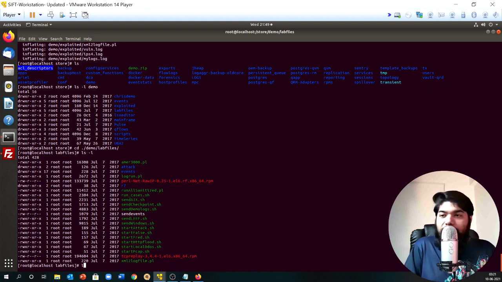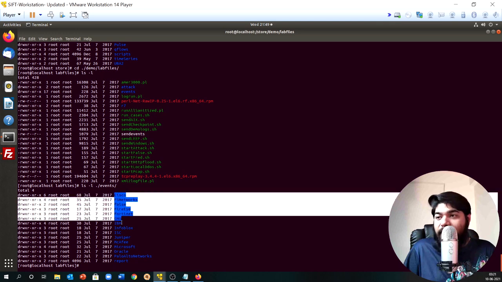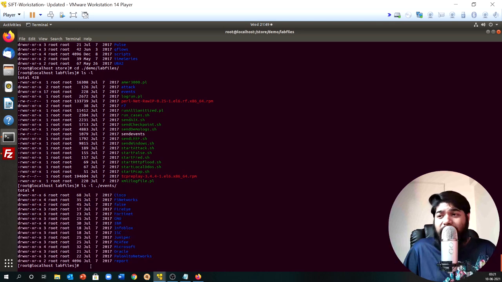I'll do a quick ls -l to show you what events are currently inside. You see there are different folders created under each location. Remember, each folder contains the syslog of each and every device.